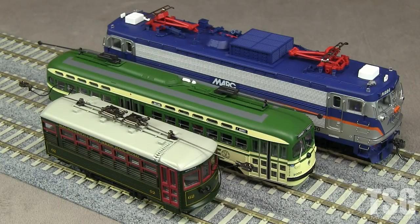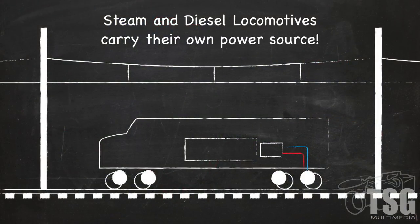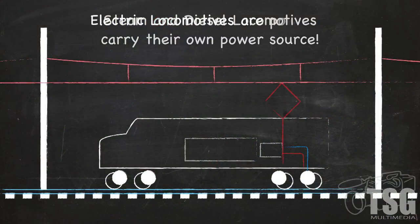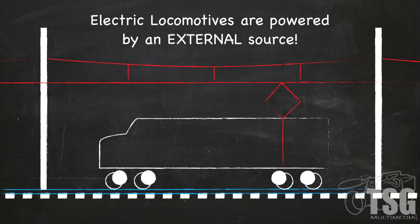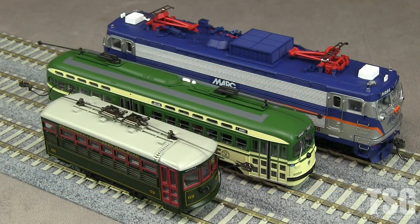So first let's talk about some terms, starting with the most basic: what is an electric railroad? Most model trains are electric, but what about the real thing? Well, just like a model, a full-sized electric locomotive relies on an external power source. Steam engines and diesels are self-contained — they carry their own fuel on board. Electric trains get their power from electricity from a power plant or some other external generator. Like diesels, electric trains typically have traction motors on the axles that make the wheels turn. The difference is that while a diesel generates its own electricity to drive the traction motors, an electric needs power from an external source.